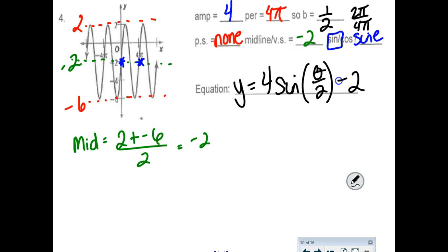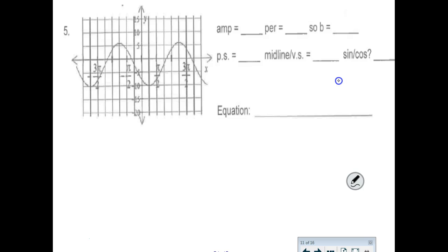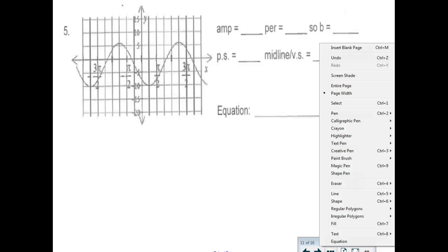So what have you noticed we haven't seen yet? A phase shift. Well, let me guess. The next one has a phase shift. Okay. Lots of issues on this question. The first issue being it's a photocopy from a photocopy from a photocopy, so the lines all look weird. Like you probably can't even tell where the axes are. So I think the first thing you guys need to do is figure out and maybe highlight the axes.